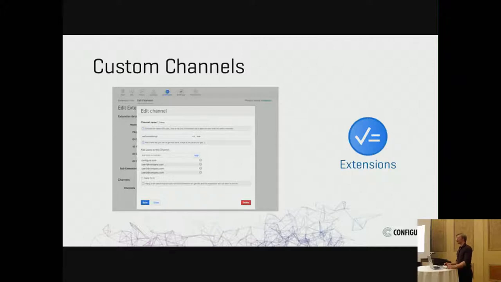Yes. What's the kind of turnaround time between adding a user's email to a channel and them actually seeing an update in CET for that channel? In the past we've had times where it seems to delay for a while.